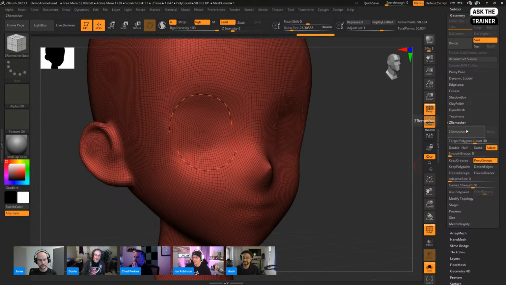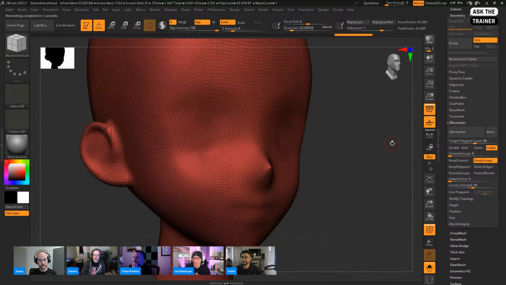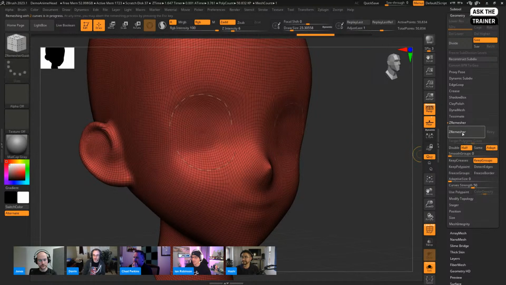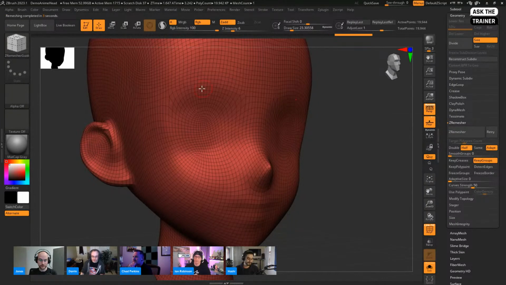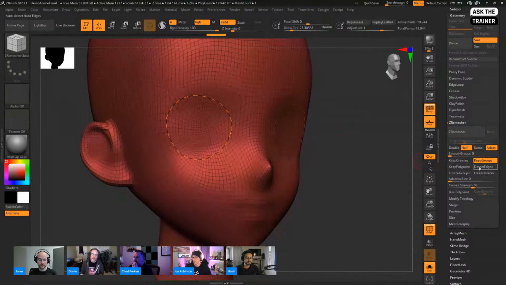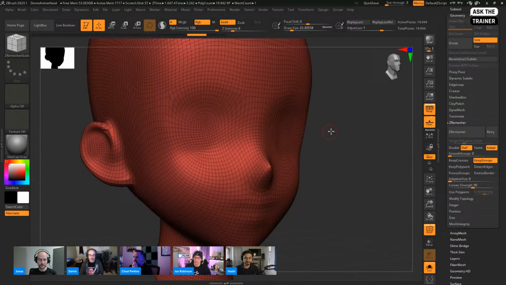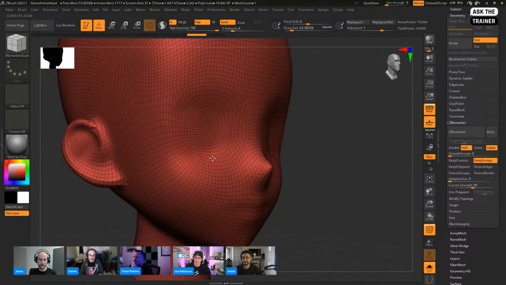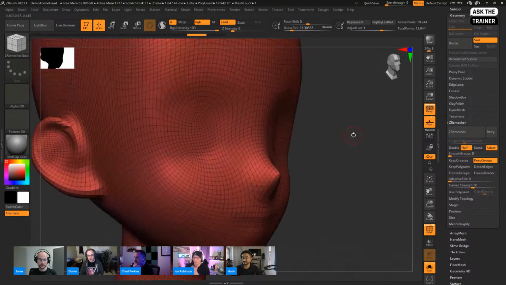This is totally changing how I think about ZRemesher in Cinema 4D, because same here. I've always sort of been a slave to getting it as close and as accurate as possible, right? So I'm always going in messing with tangents and points and positions and all that stuff. And seeing that you don't even have to do a closed loop and that you're roughing it in, I'm just like, what?